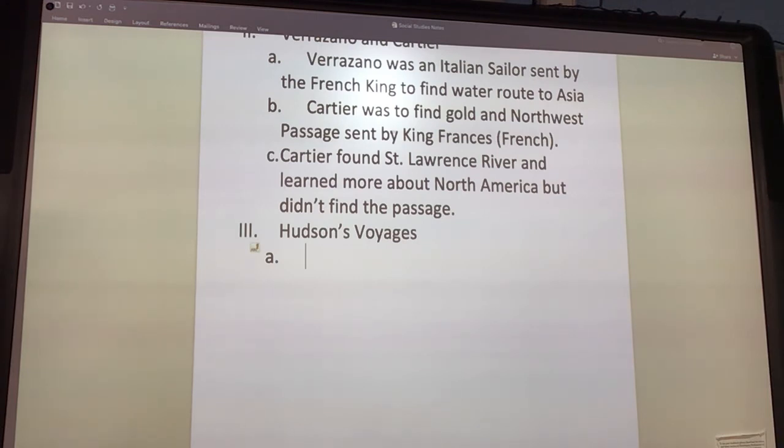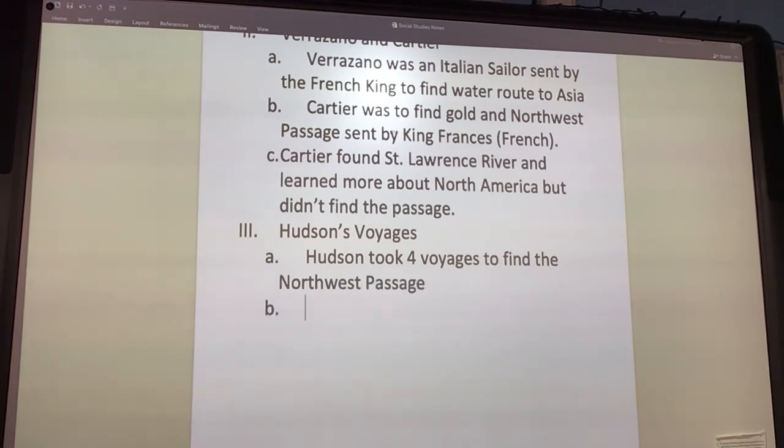So England paid for his first 2, right? And where did he end up? Greenland, you mentioned. Yep, so he ended up in Greenland. Let's get some of this stuff written down. So, hang on. Hudson's voyages. So, Hudson, he looked 4 times, right? He took 4 voyages to find what? What was he trying to find, Landon? The passage? The passage, yeah, trying to find the Northwest Passage.